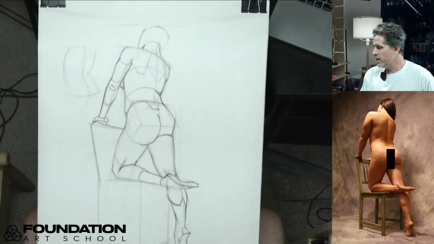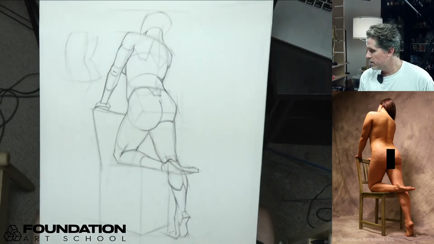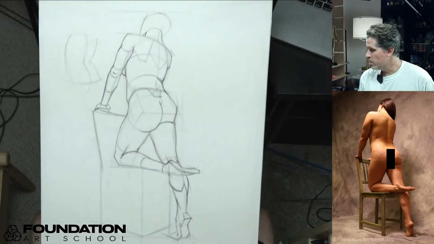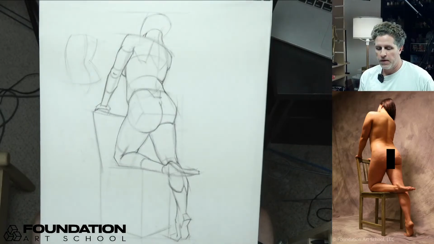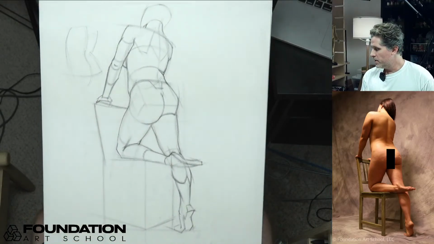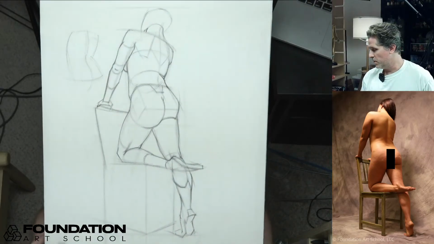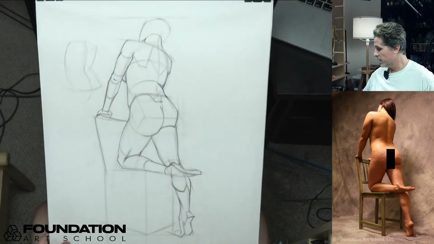There's a couple things we can do. We can add some hair. That might be good, and an ear. And then we can add some shadow pattern on here and see if we can get this thing working a little bit better. And then if I have time at the very end, I'll flesh out more of this chair. But chairs, they're tricky. They just take some time, right? I don't want to spend this whole demo just drawing a chair. I don't know how exciting that would be.